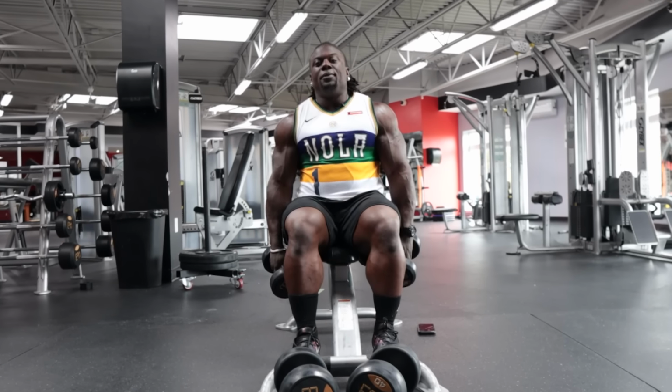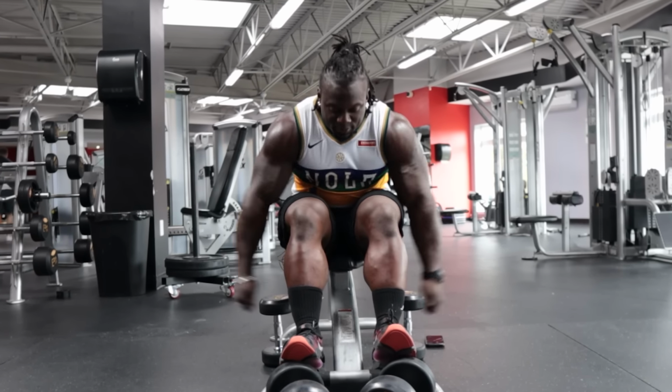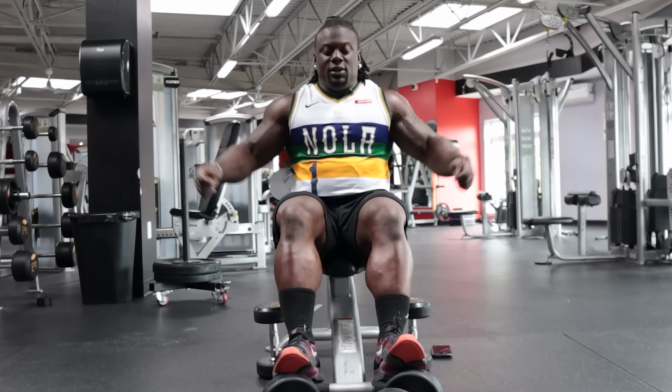Right? Now, you can obviously go in between your legs, but most of the time I see people do that. They come between your legs, kind of using it to have more swing and then throw it out. Control the rep coming down, pause, push the weight out, push it out, and you'll feel your delts that much more.